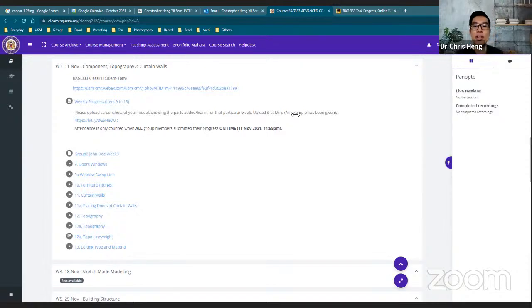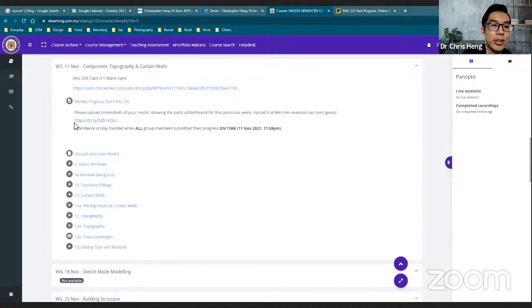For attendance, we'll have two ways to confirm it. One is through the normal QR code, through the e-learning. Secondly, I'll count your attendance based on your progress submission. Weekly, if you see here, weekly progress, items 9 to 13.